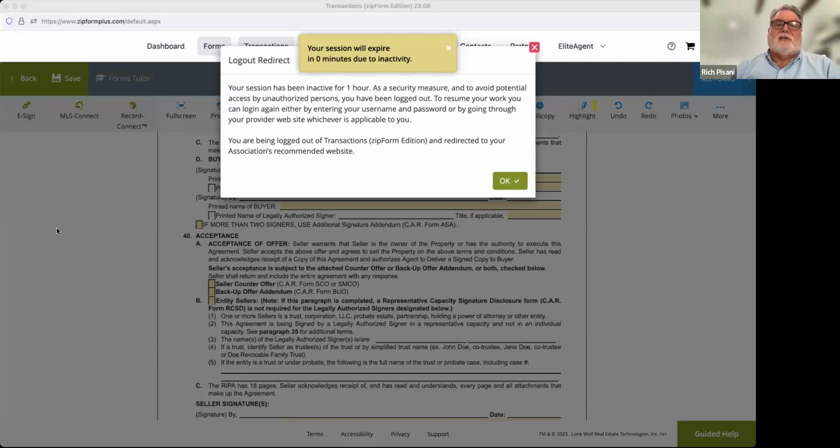So what is the agency disclosure? The agency disclosure is just that. It is disclosing what agency is and the different types of agency. That is all that this form is. So there's a seller's agent, there's a buyer's agent, there's an agent representing both the buyer and seller, and it lists exactly what the duties are of those specific types of agents, and what the seller and the buyer responsibilities are.